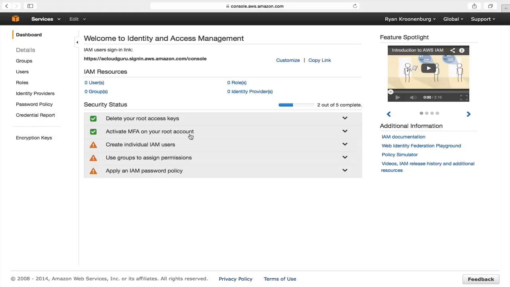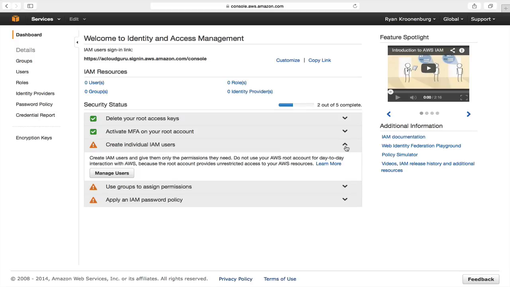So what we're going to do now is go in and create a user in IAM, and we're going to use this user account to sign in to the AWS console moving forward. This is a security measure. Right now we're signed in with the root account, and AWS recommends that you only ever sign in with the root account where necessary, but normally you would sign in using your own user accounts. If you think about a large organization which has the one management console, the root account is exactly that. It's for root users or for super administrators. Normally people would sign in using their single sign-on. So we're going to maintain that security strategy going forward.